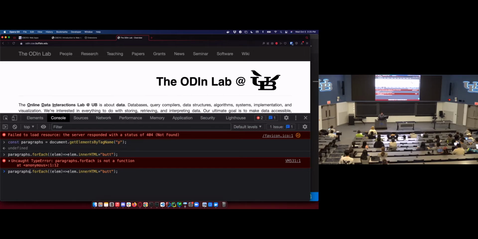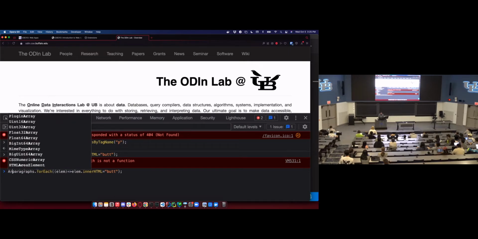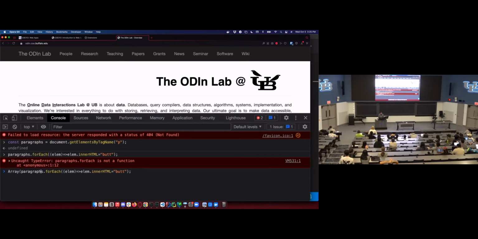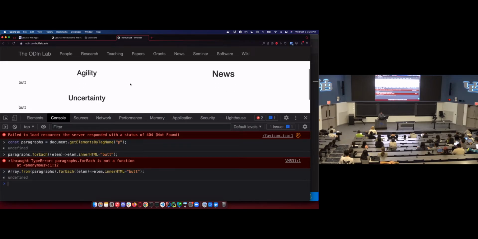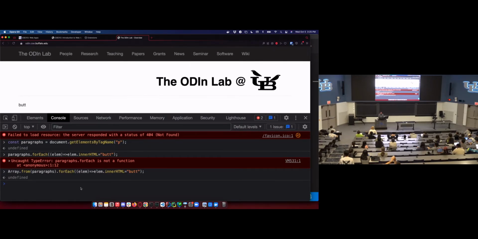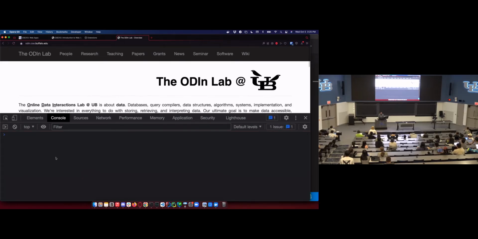Oh, I see, because that's an iterator, not a data structure. Okay. Now it just says but. All right, so let's refresh the page. I'm going to get my paragraphs back.